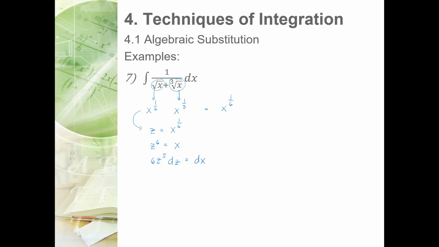So probably you may say that we cannot replace square root of x because it's not totally the z parameter, but however, we can replace it with the x parameter. And by replacing with the x parameter, we can eliminate both radical expressions. So meaning, instead of replacing the whole square root of x and the whole cube root of x, here in this problem, we just replace it with this term here. And also the dx.